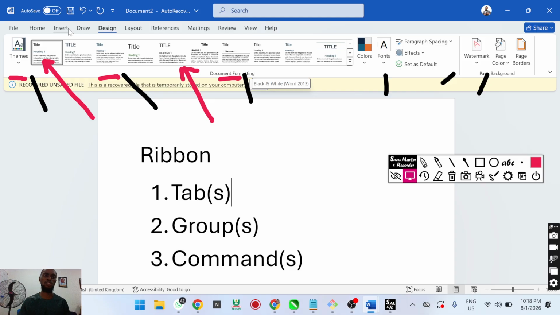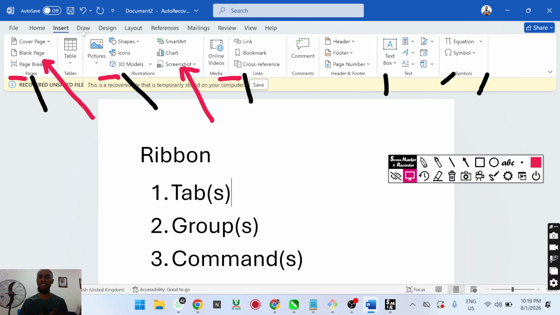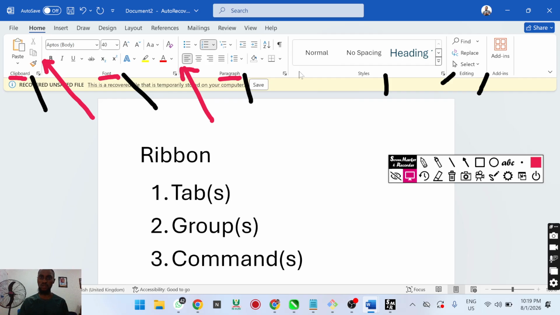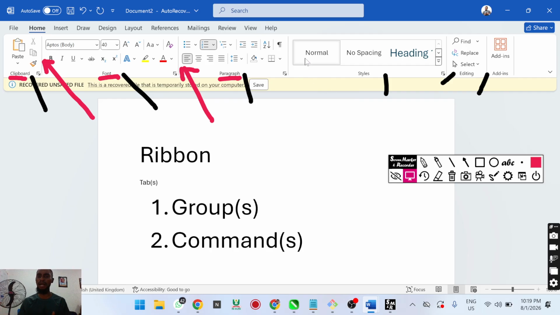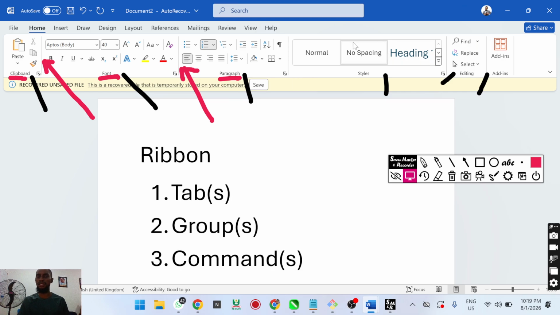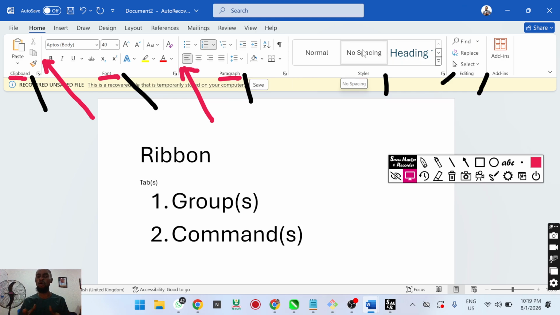If you are unsure about the name of a particular command, don't stress yourself, don't panic. Just place your cursor at the very top of the command like this, and you can see that this is the command to insert a comment in your document. Likewise with any other. This one looks like a normal command, but when you hover your cursor on it, you see that it's a normal styling command. This one is no spacing, meaning that there will be no space between your text.